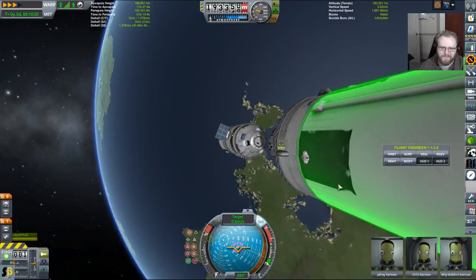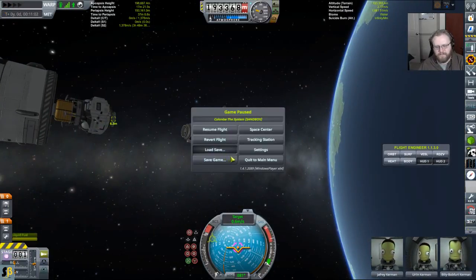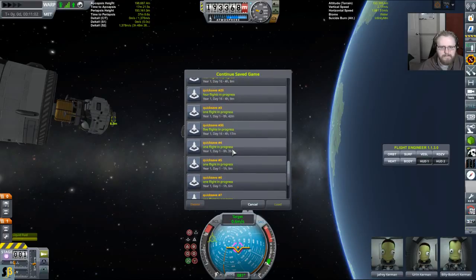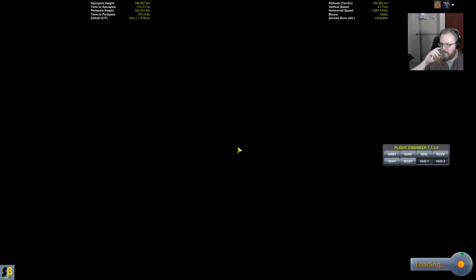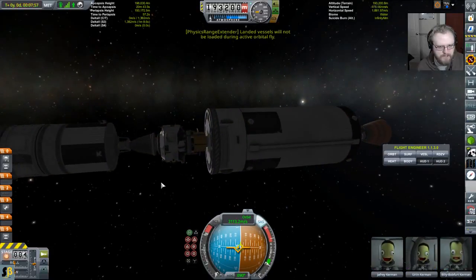This would be so much easier with RCS. Nope. All right, I'm going back to load that save game. I was trying to do it the easy way, or the basic way, but I'm going to have them lock onto each other, which is what I should have done in the first place. All right, we will stage.